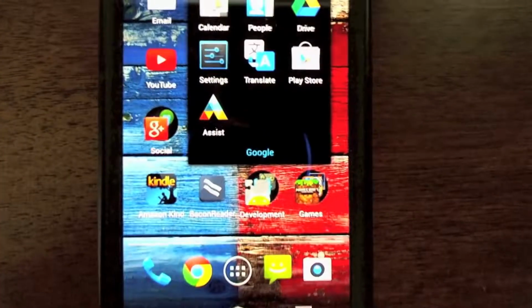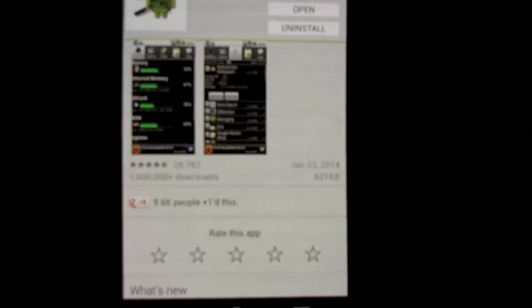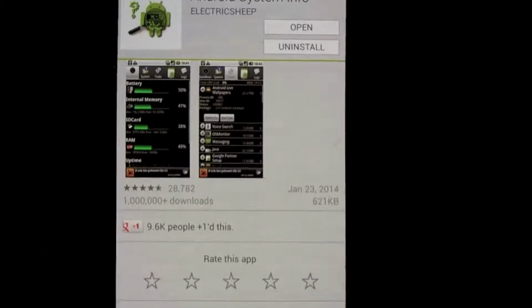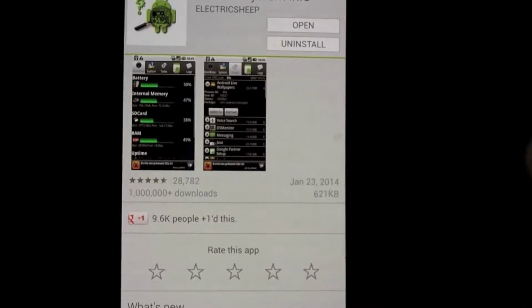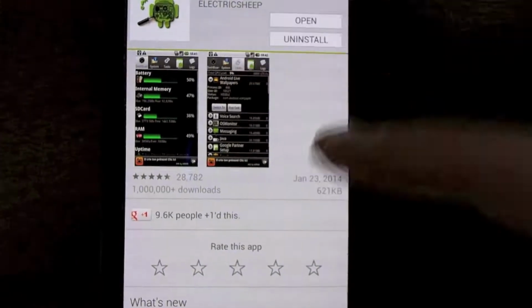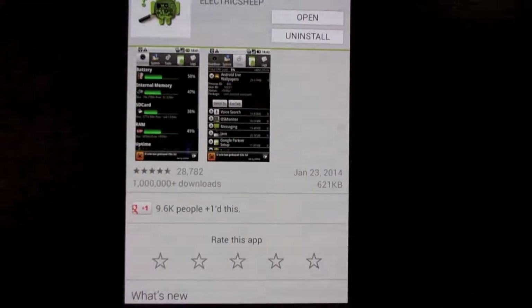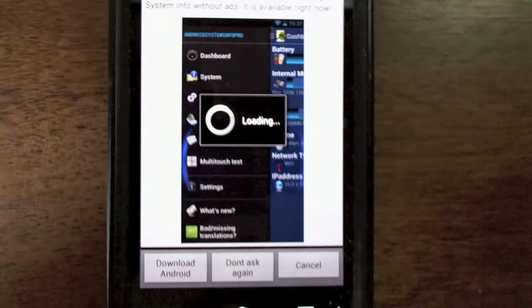Okay, so if we want to be able to come in here and open up an App Inventor app from inside of an App Inventor app, what we're going to have to do is download, or at least this is what I use, something called Android System Info. And what it does is it gives me the package information I need. It's free, just hit open, get it, install. But this is what it does for us. Here it is, I'm opening it up.